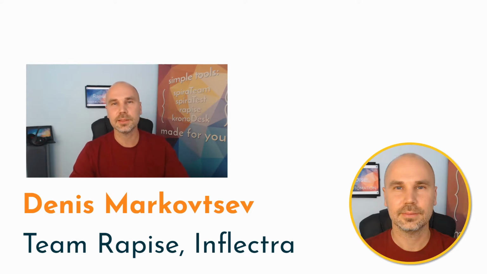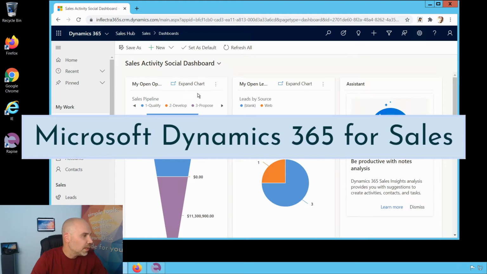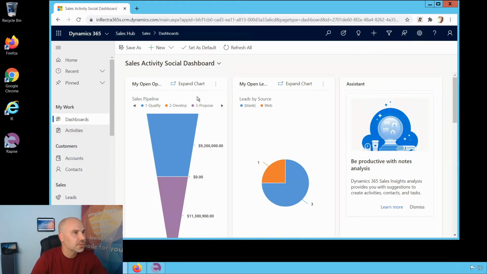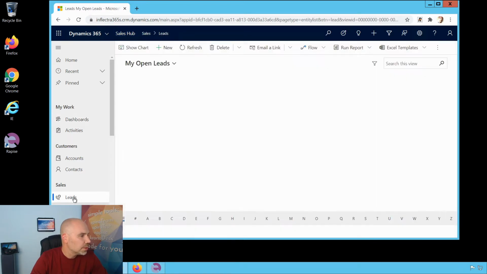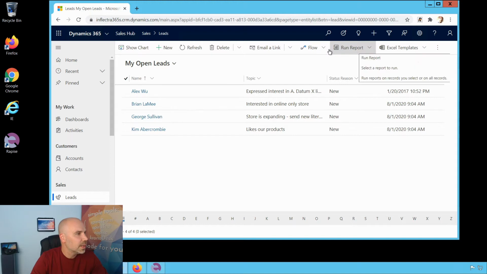Let's get started. To show you the features of the recorder, I am going to use a real-life application. Welcome to Microsoft Dynamics 365 for Sales. It has so many familiar blocks that you will find in almost any business application today. It has the main toolbar, the breadcrumbs, the sidebar where you may switch to a specific module, a table with data, and the secondary toolbar with buttons.